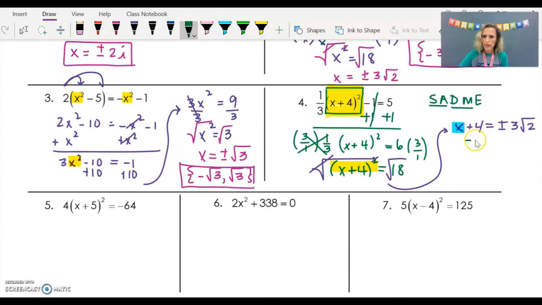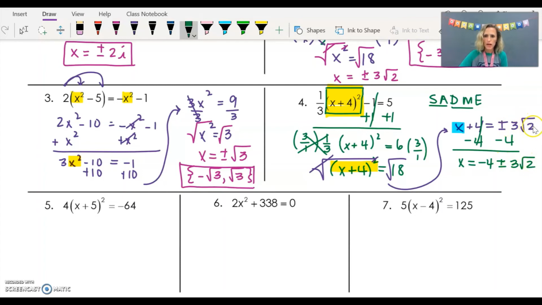I'm going to subtract 4 to the other side of the equation. Where it ends up going in this expression is a little bit tricky, so you need to pay close attention. I have x alone over here. I can't combine these two together because this is a rational number and this is an irrational number. They're not like radicals. And so what I have to do is just write the negative 4 in front of the plus or minus symbol that goes with the 3 radical 2.